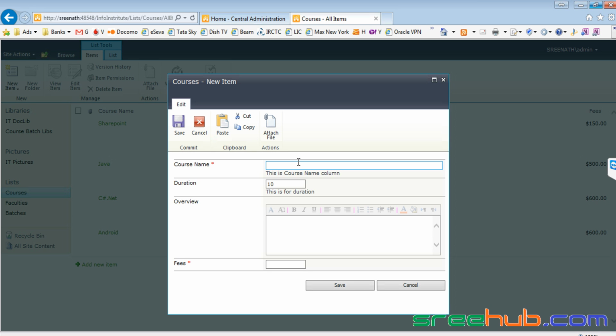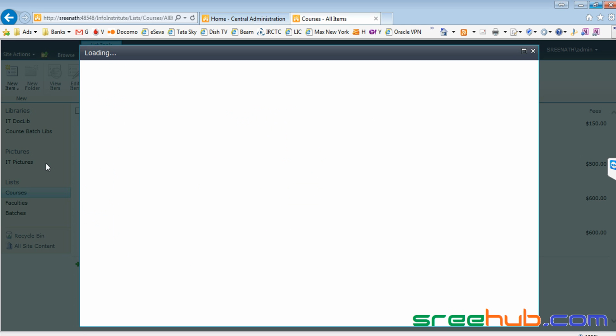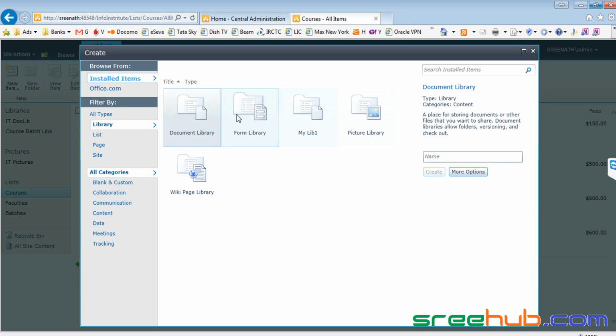So here you can see that there are so many controls, and if you are adding any custom library or template library which is already there, when you go to more options, you can see something like libraries and all, right? We have seen how to create a custom web part using .NET, and we have seen how to create some entities using Word. So we'll take up a new external Microsoft Office template today, where we will create something called libraries, right?